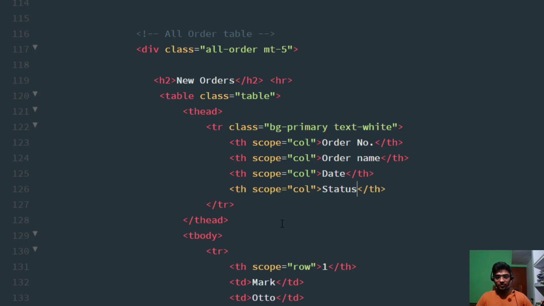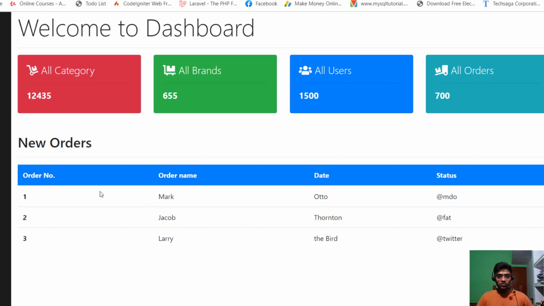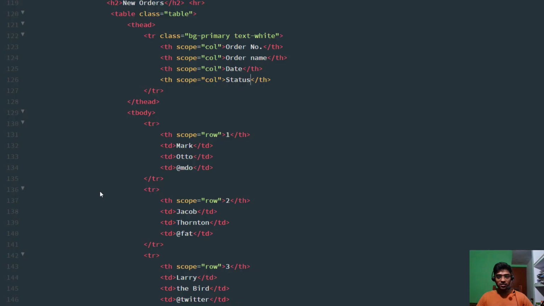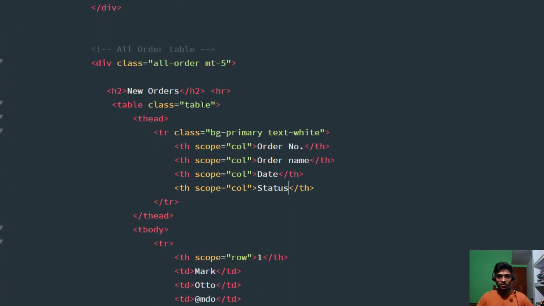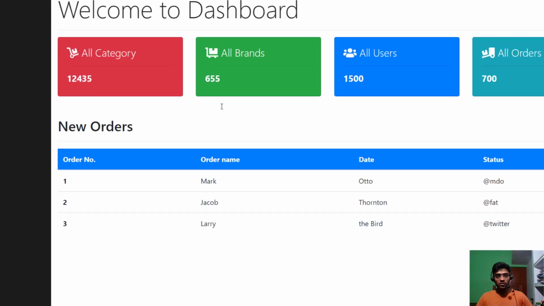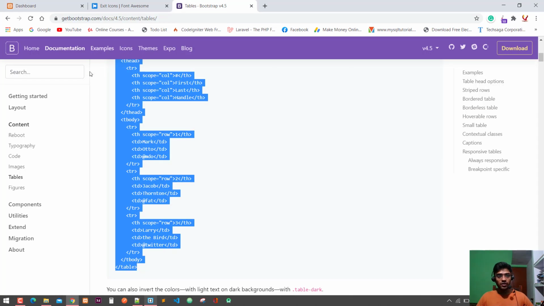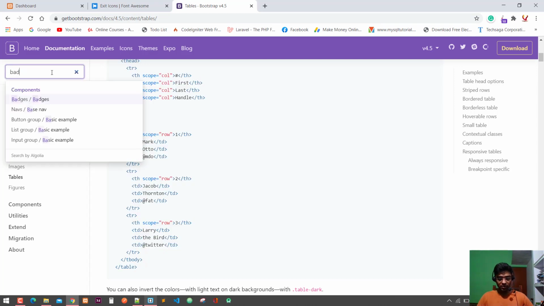Okay, so here is our dummy data, and take another class into the table class. Here is a table, it's a table-bordered, and a table-hover. Press Ctrl S and check in the browser. Okay, it's order name, and take a badge, so badge.